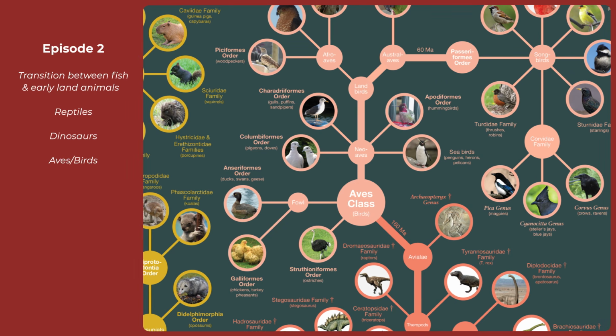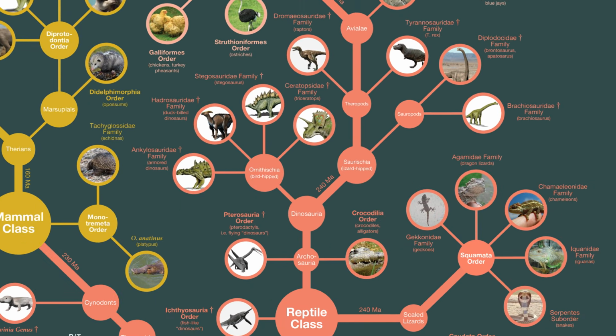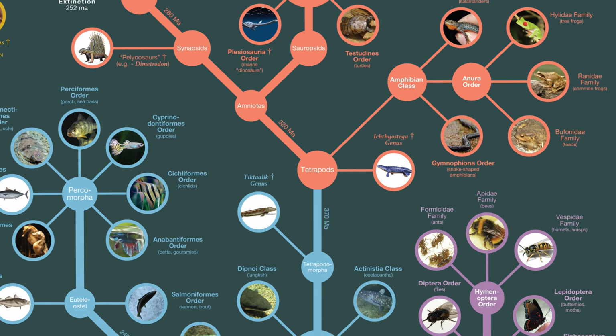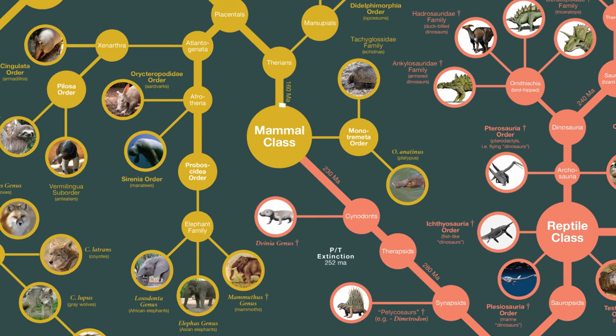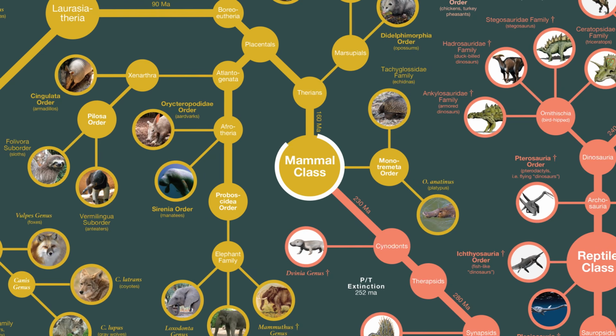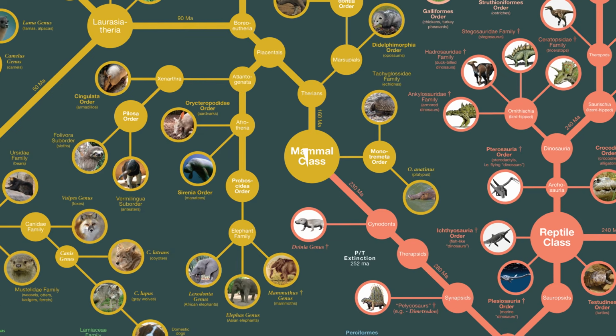In today's video, we're going to look at the other major branch of land-dwelling vertebrates, mammals. This part of the tree is particularly interesting because it includes the branch that led to humans. So nearer to the end of the video, we will be diving into the latest research on the evolution of the genus Homo.